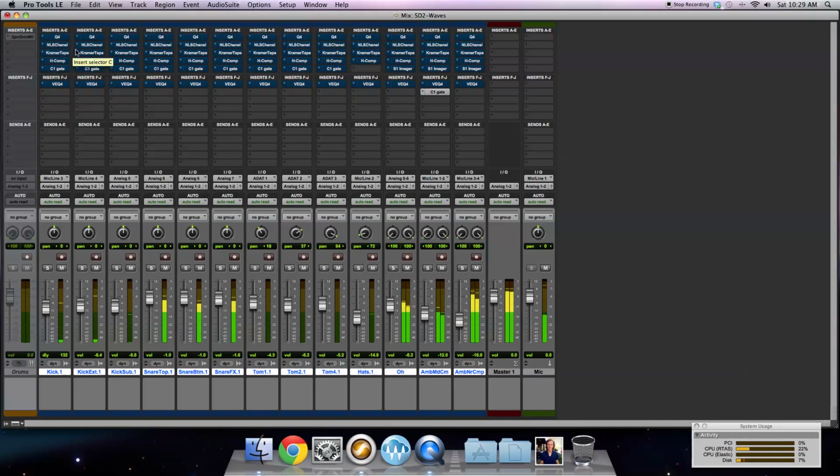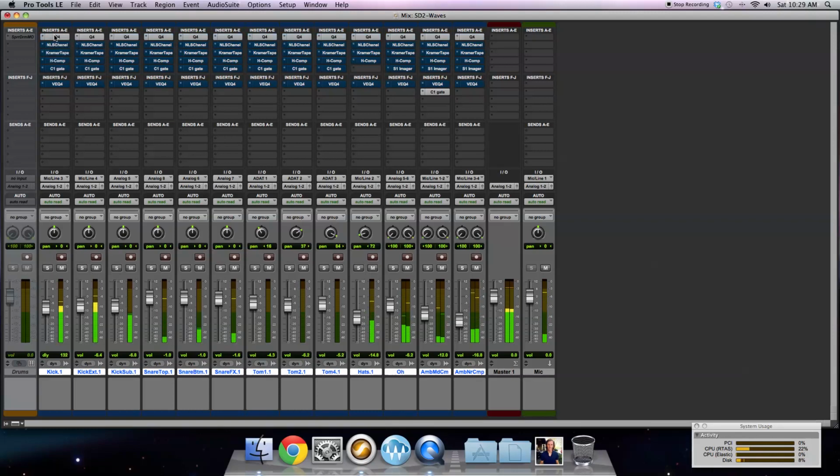So these are the sounds that came straight out of Superior Drummer. First step we did, add in some subtractive equalization to really bring out the clarity of the mix, find the parts that we didn't like.